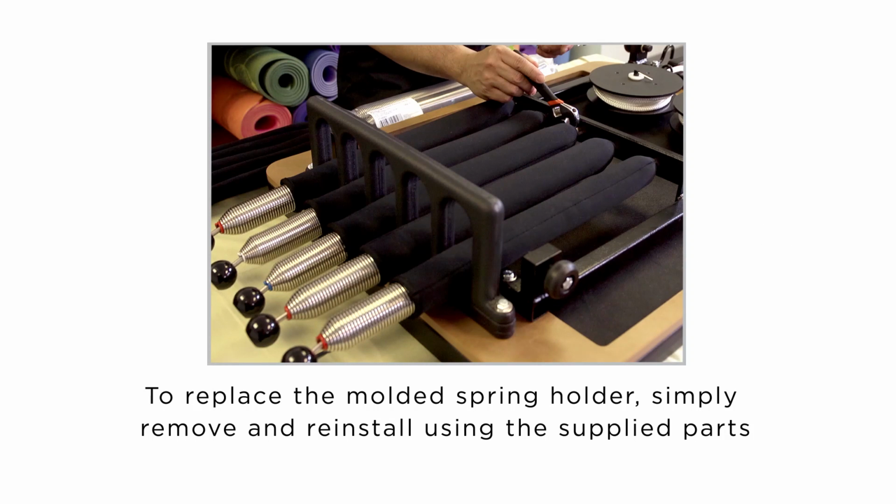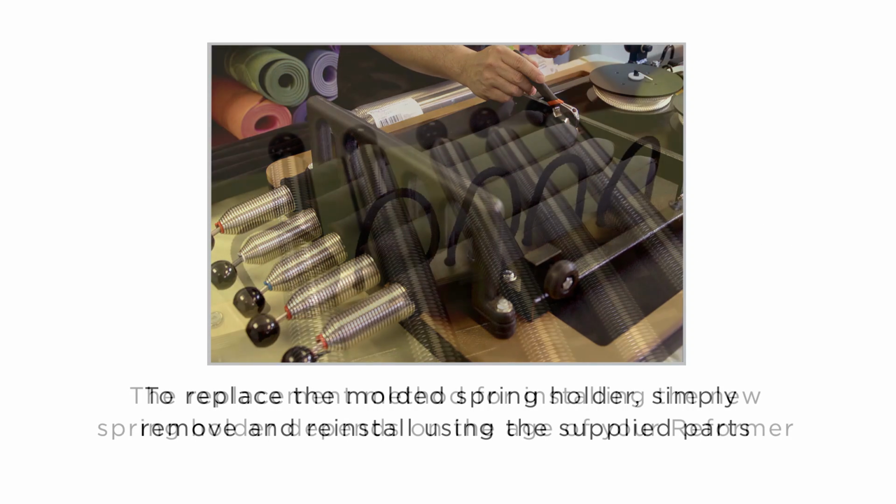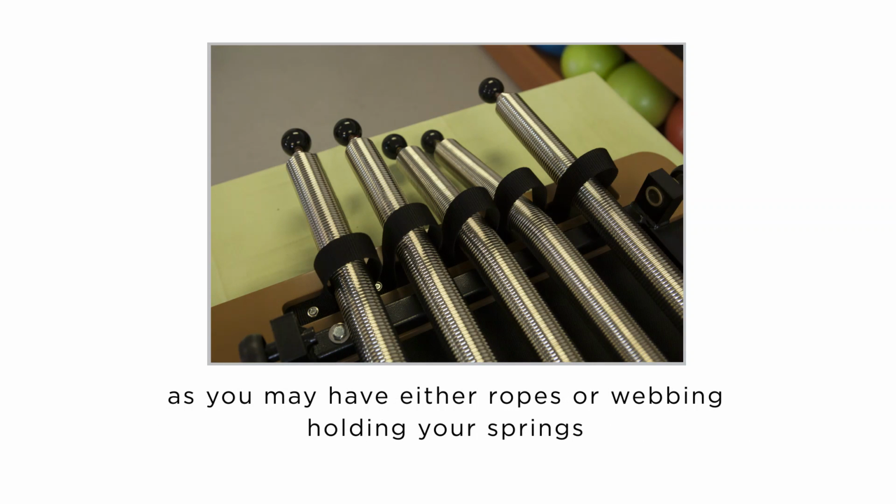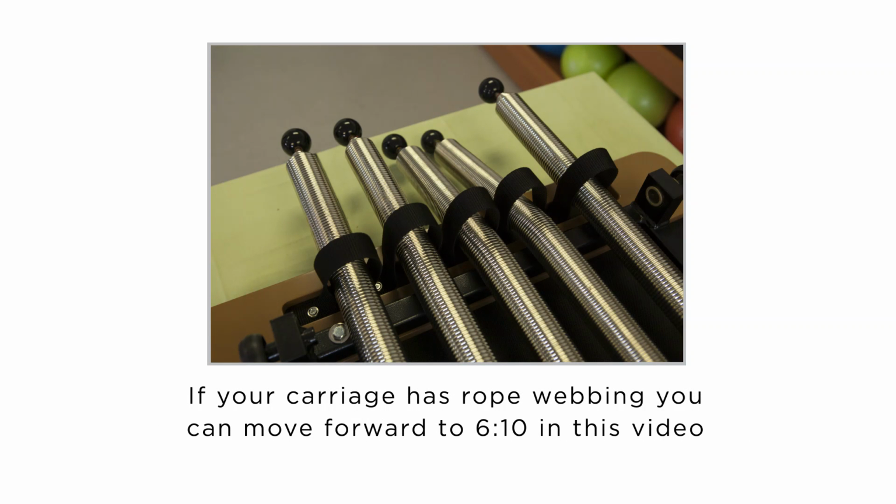The next step is to install the new spring holder. The replacement method will depend on the age of your reformer, as you may have either ropes or webbing holding your springs. If your carriage has rope webbing, you can move forward to the next section.